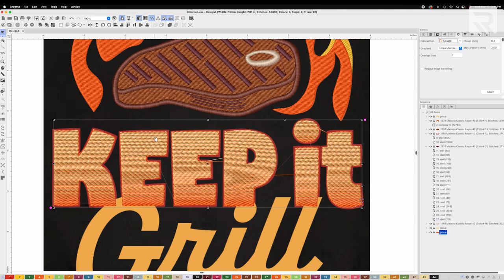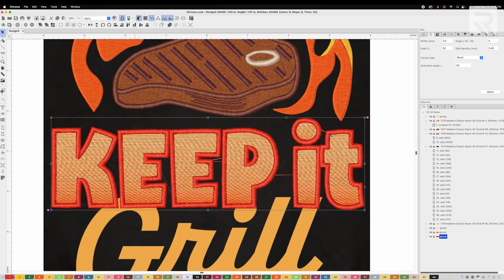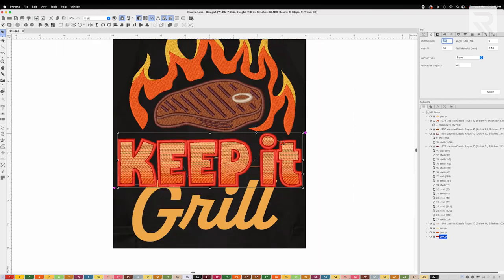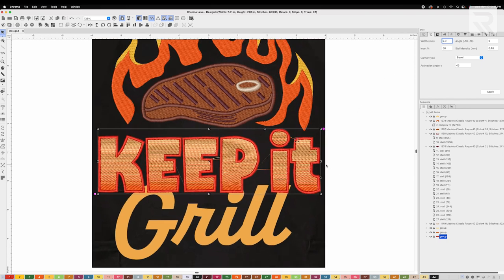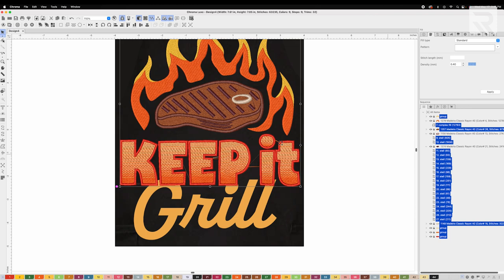Now I will paste my letters a third time. This third layer is going to be my outline. Then I will right click on my copy and hit convert to and steel. And change the color to red. Then I will set my density to 2.0 under my steel tab. Let's get rid of the jump stitches again by going to our Commands tab, and where it says End Command, select Trim.